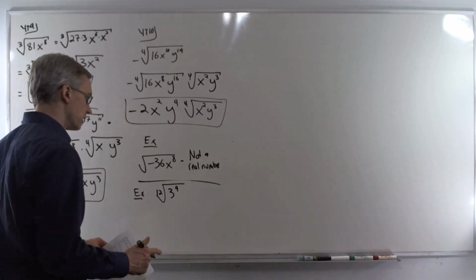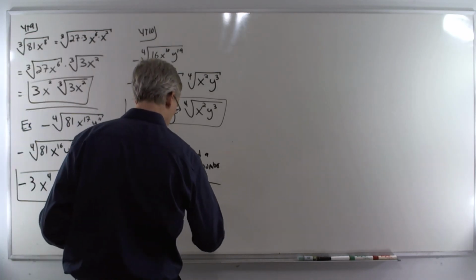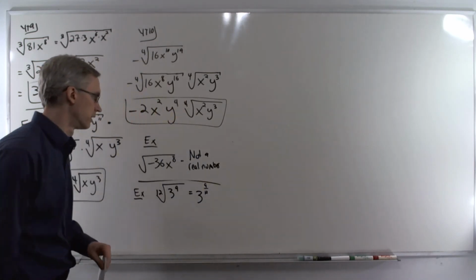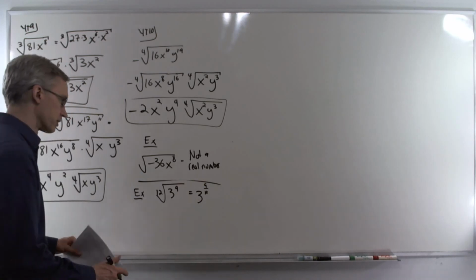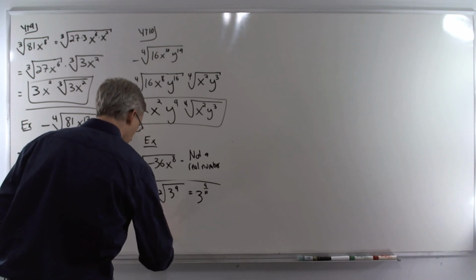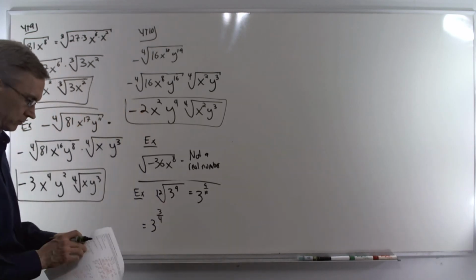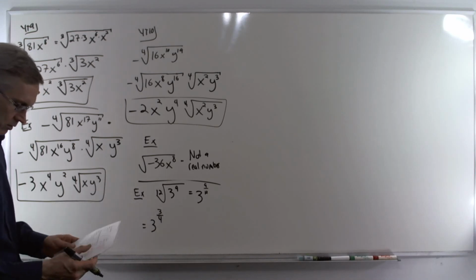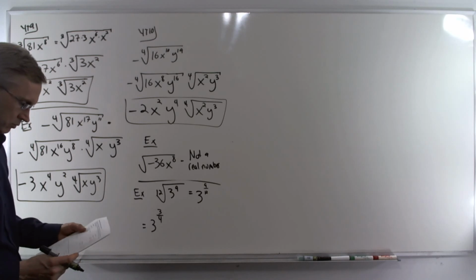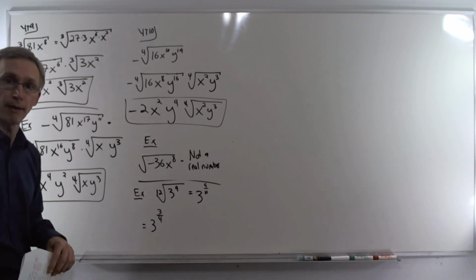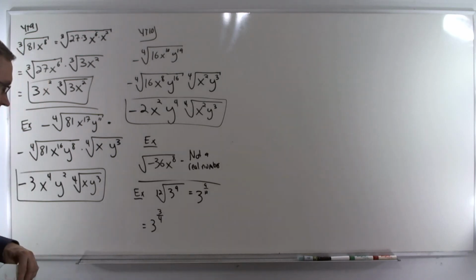Let's convert this to rational exponent form. So that would be 3 to the 9/12. And now that fraction can be simplified. So we're going to write that as 3 to the 3/4. Okay, now we want to express the answer back in radical form. So we're going to convert this back to radical form.